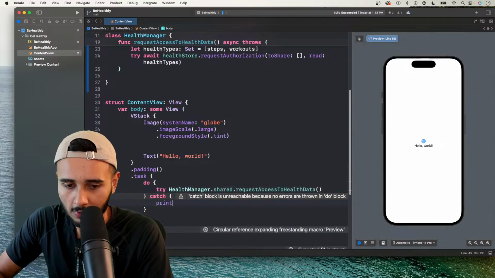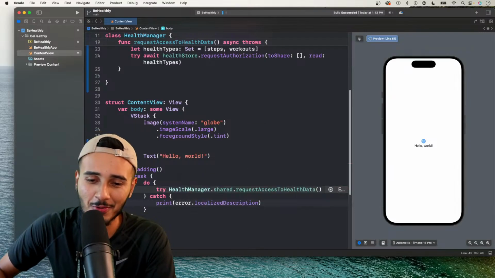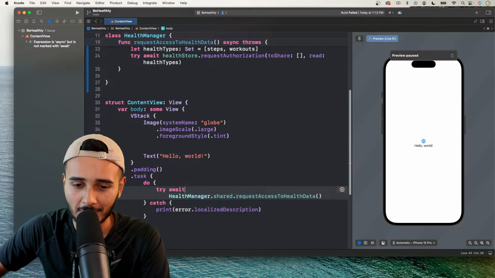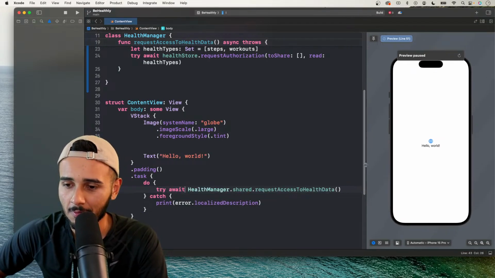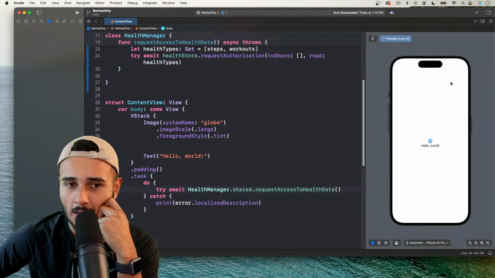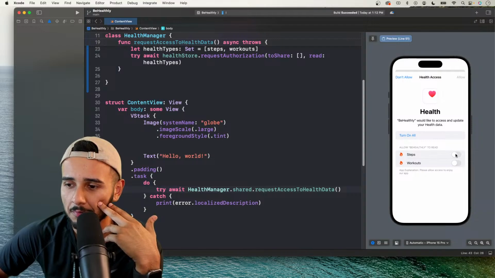Which is smart because it forces you to error handle, which you should be doing in your apps. And this is try await because it's asynchronous. And if this works, you should see the health sheet pop up. There we go.